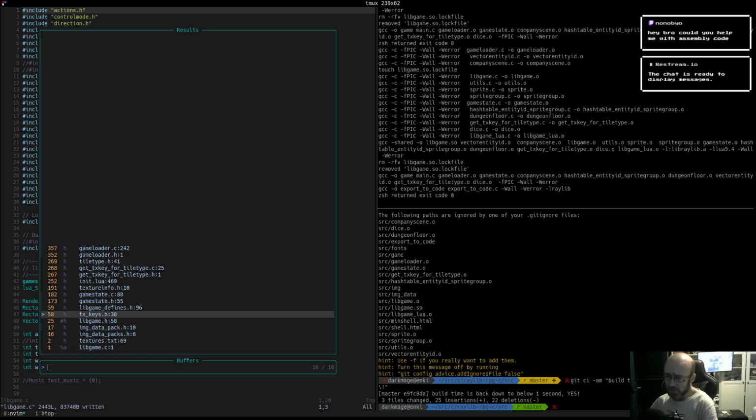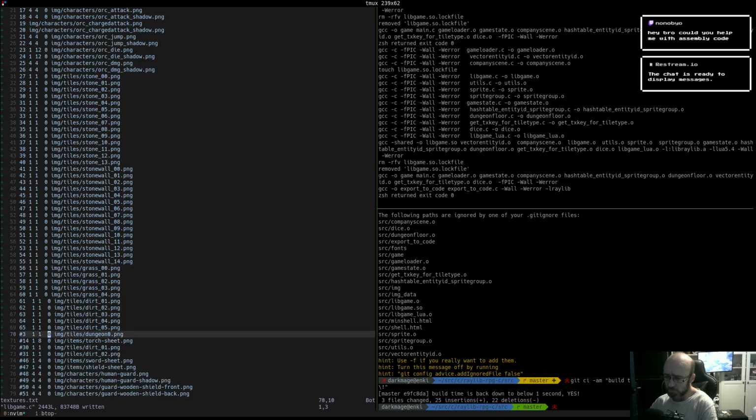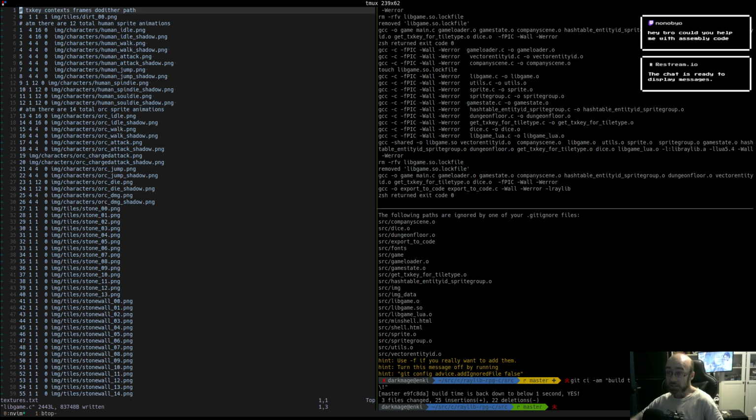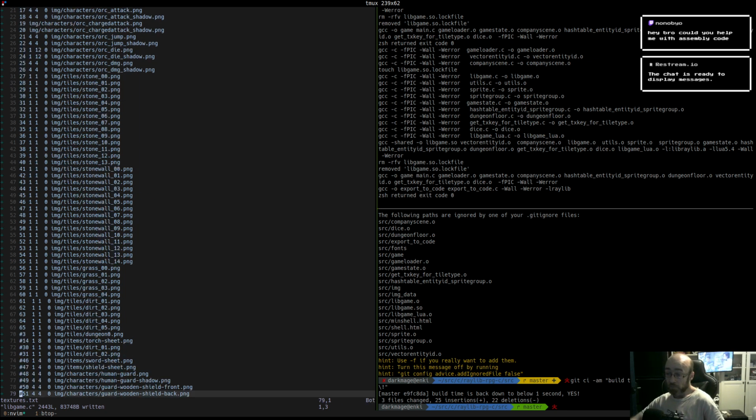So we've defined up to 65, 66 total sprites and textures, right? 65 total textures. So let's say we want to add a block animation for the player, right?